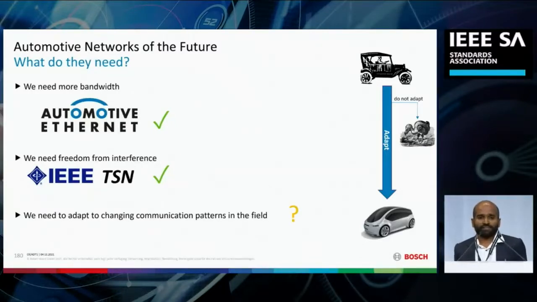What we need after that is the ability to adapt the EE architecture to changing communication patterns, and to do that in the field. Here I think the concepts are in a rather nascent stage, and there's scope for technologies that have already made their mark in something like data center networking to play a role.